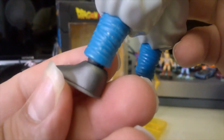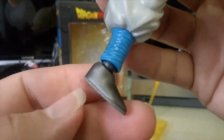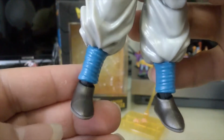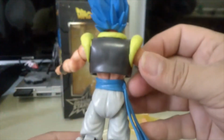Really nice and cleanly detailed. Kind of plain, but looks nice because it looks like a slipper, like a kung fu slipper in gunmetal. It's got a nice sheen to it. I don't know if you guys can see it with the light there. Nice sheen. But it's simple, but it's effective. It looks good. And you see how he looks from the back.